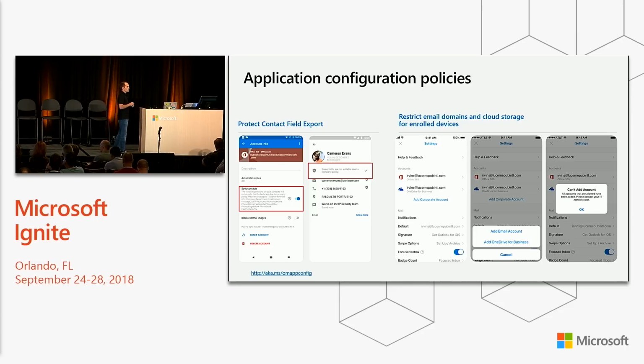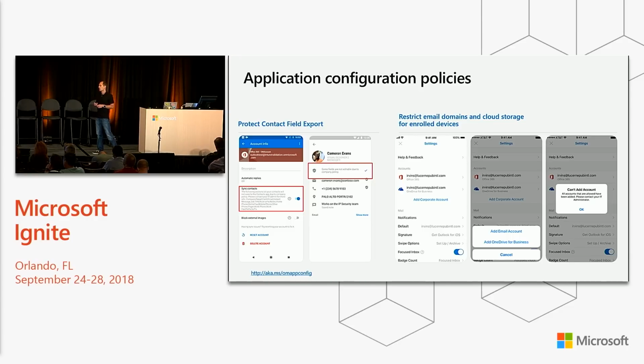So organizational allowed accounts mode is an enrolled device scenario, again, delivered through the MDM OS channel available in Android and iOS that targets the app and prevents the user from adding anything other than their corporate account and the associated OneDrive for Business account of that device, of that user.